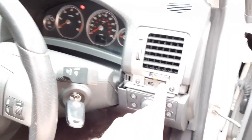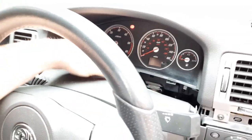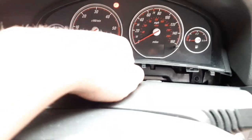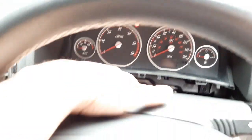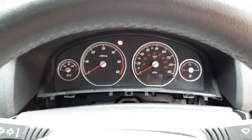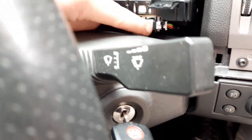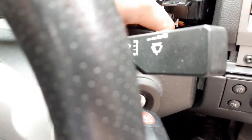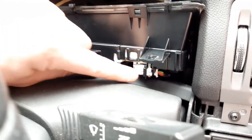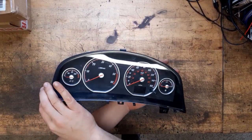So once you've got this one out as well, you literally just pull this piece of trim down, and then there are two screws here and over here. So you take them screws out, and then you can pop the cluster out. To undo the cable, you literally just press that latch down and then flip that part forward, but it's quite hard to do with one hand.